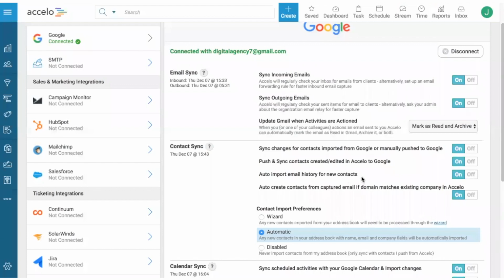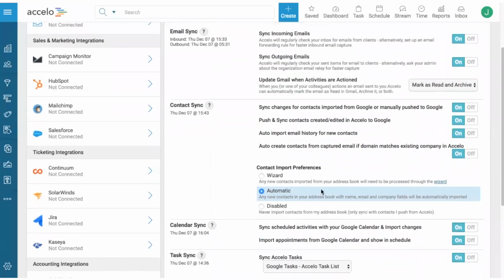When you're importing new contacts, like if I've been working with Tracy for the past few months, having those previous emails pull in is a really common option to share with the team. And then lastly, auto creating those contacts. So that would be Tracy at delta.com. Awesome, it's a match. Let's automatically pull her in. And that's a really common setting to keep on.